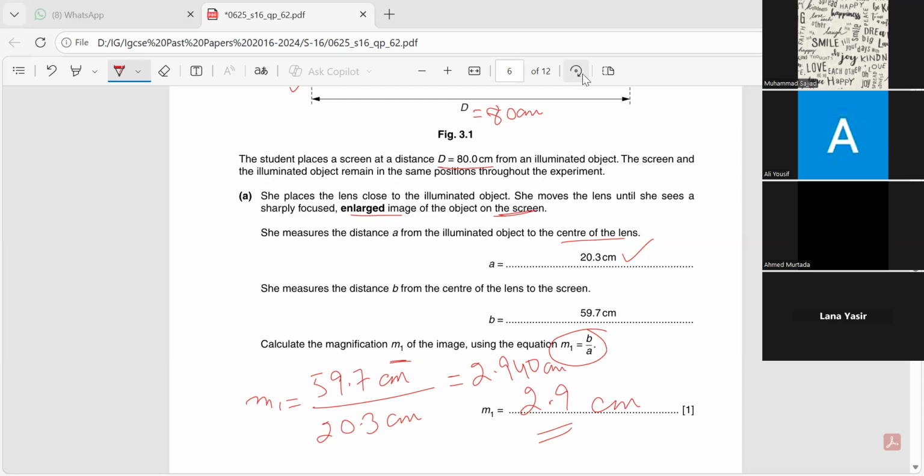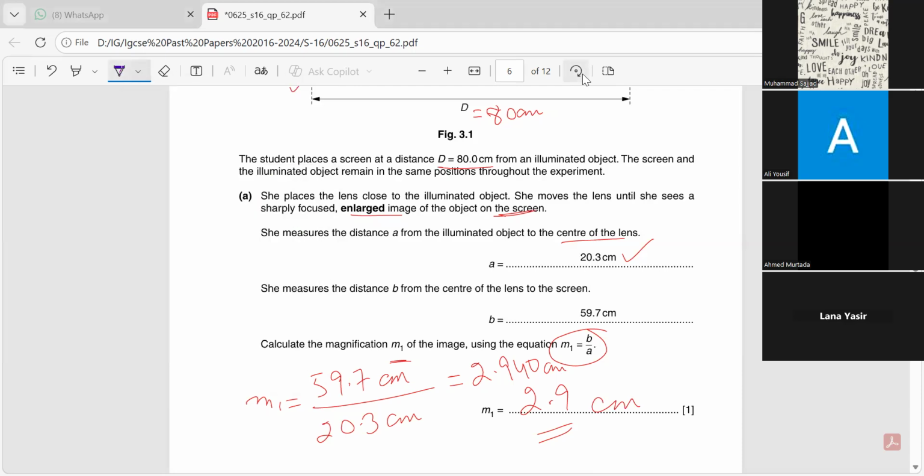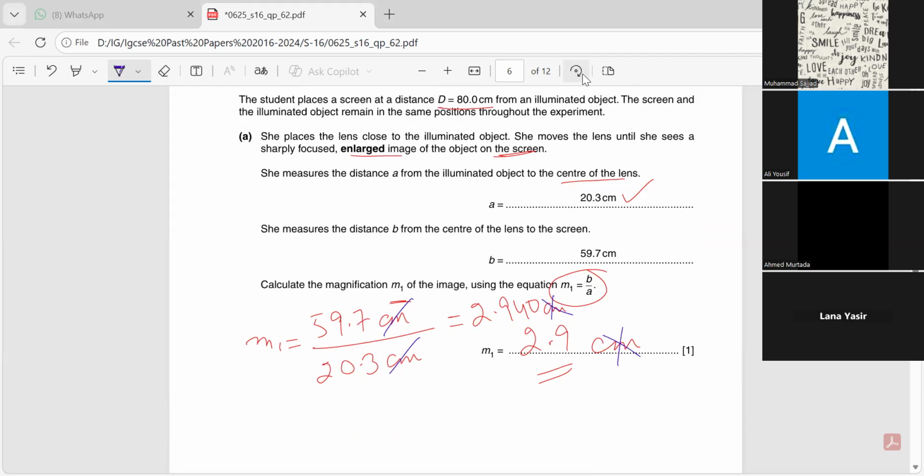Yes, Mohan, you are correct. So, my dear friends, please, no need to sleep at all. Here, I wrote the units intentionally. Centimeter is cancelled with centimeter. So why am I writing this centimeter here? Only the answer is this one, 2.9, no unit.